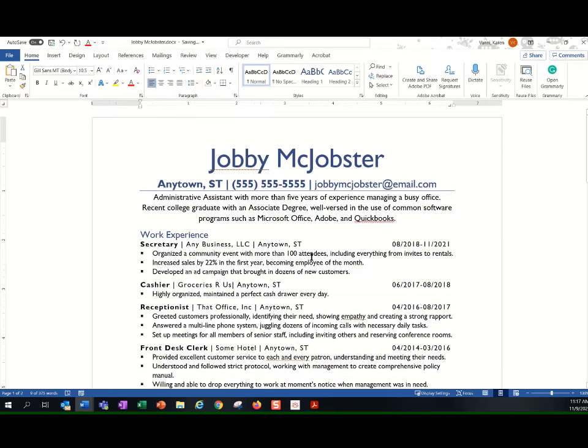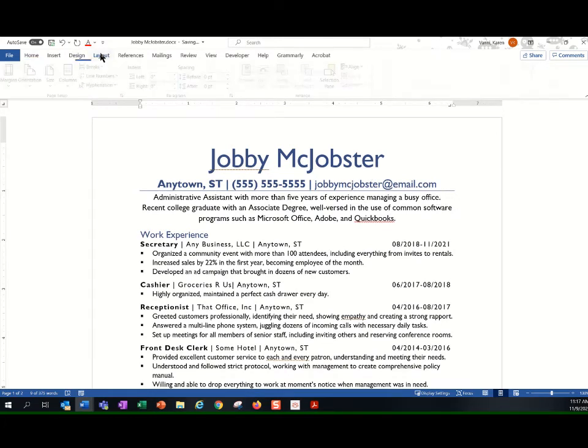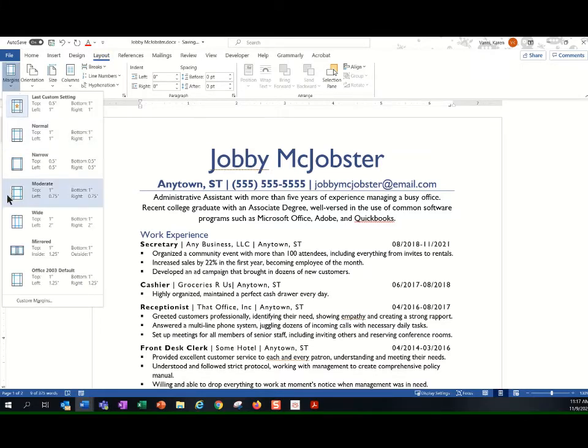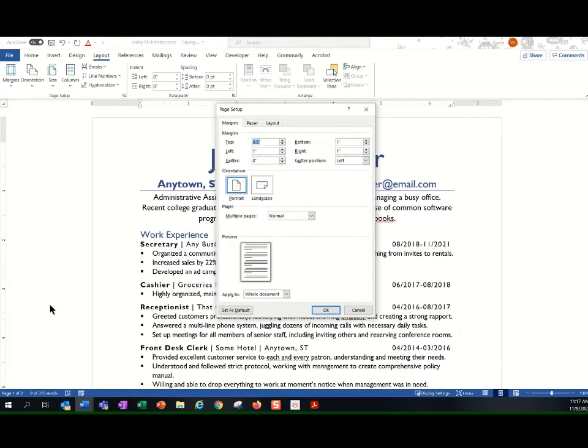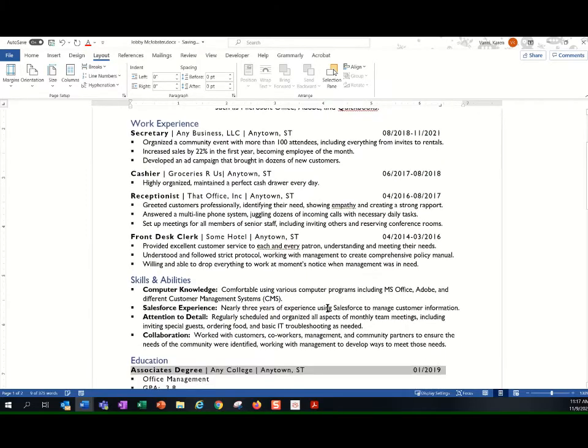The last thing you could do is you could always change the margins. To do that, you would go to the Layout tab, and then you would go to the Margins button, come down to your custom margins, and you could change your left and right margins. Let's say maybe to 0.8. Always make sure that those remain the same. They're going to be equal. If you change one, change the other one.